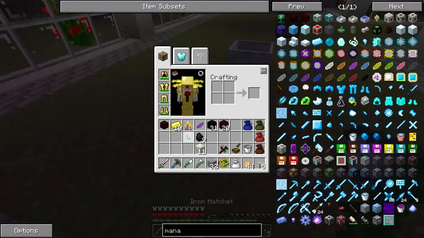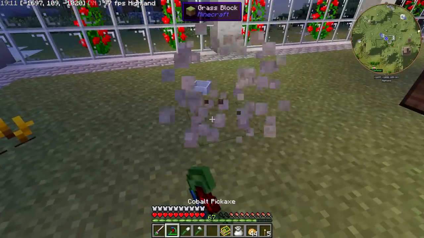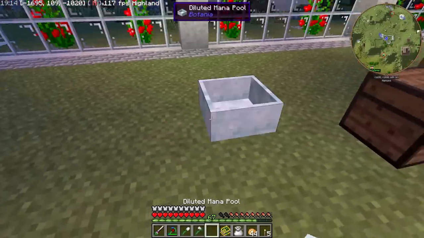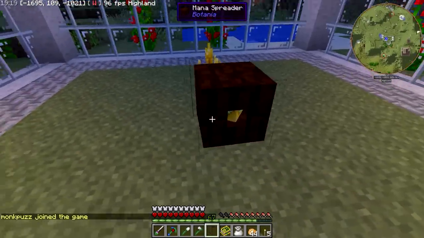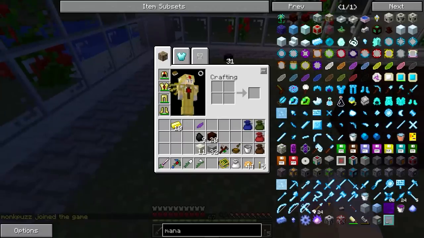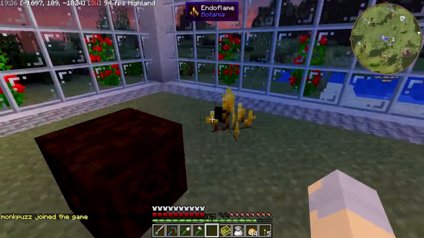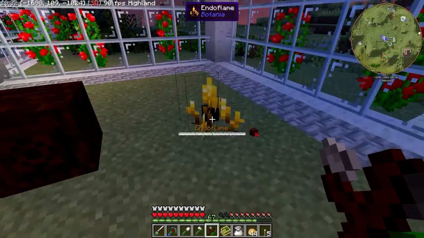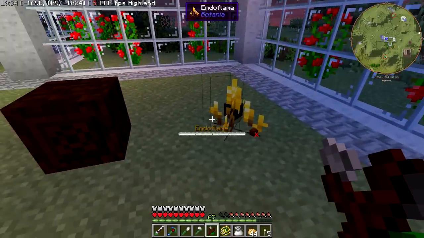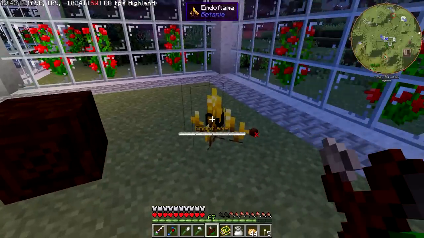Let's try moving it, maybe? Let's put it there. Let's maybe put our mana pool over here instead, and then let's put our mana spreader here. Maybe it needs some space or something? That doesn't really make sense. What in the world? I'm not sure why this is not generating mana.